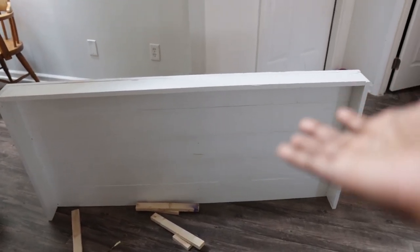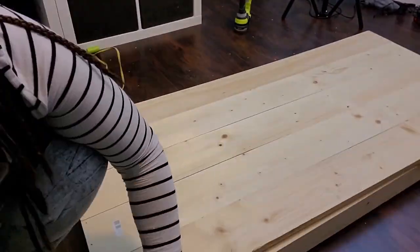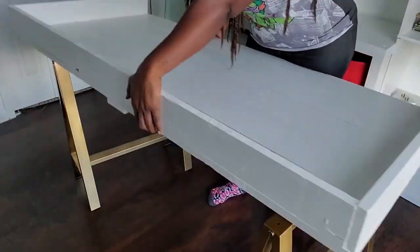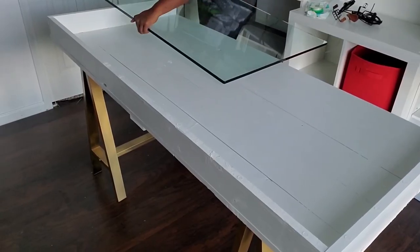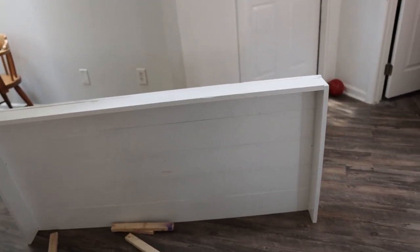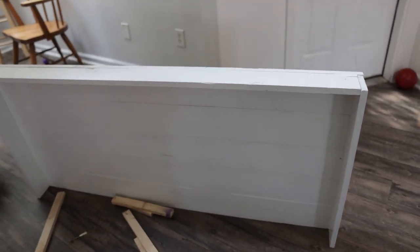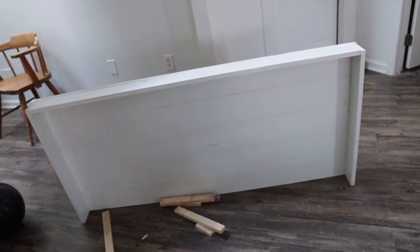So you guys probably recognize this box. This was part of my desk that I made in my very first YouTube video. This is the part that I built. But I'm actually thinking of changing up my desk a little bit. The back of it is kind of like a bookshelf kind of thing. I thought you guys would like to come along and take a look. Let's do it.